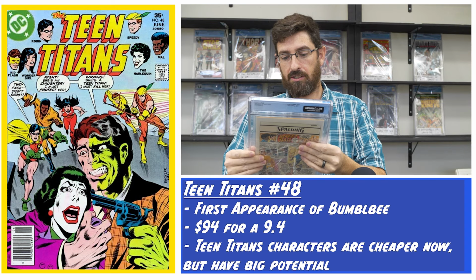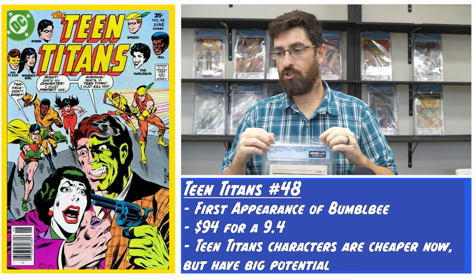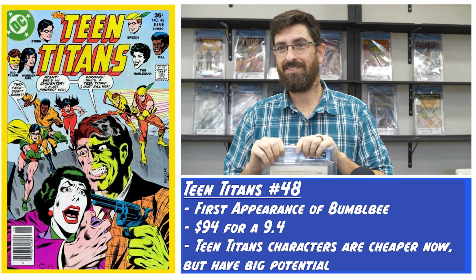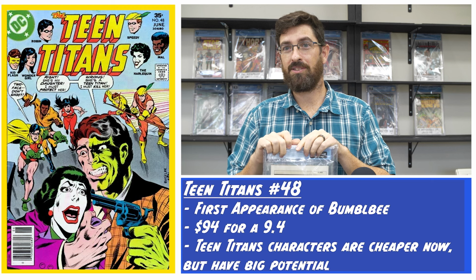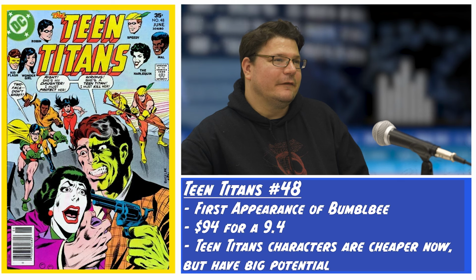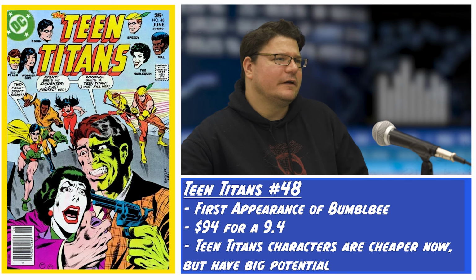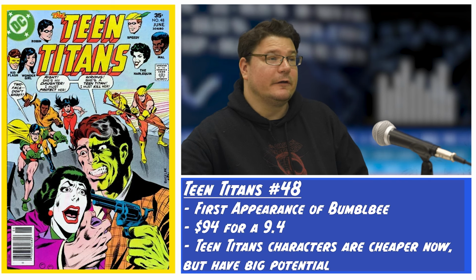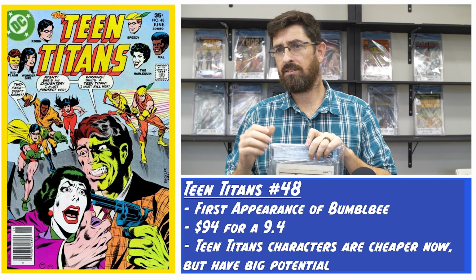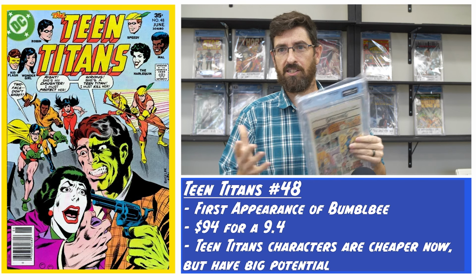They're great characters, and they're characters that I think particularly the young generation is growing up with, especially Beast Boy, who I think will have a cult following growing up with Teen Titans Go, and yeah, he's been pretty popular for like the last 20 years at this point with those shows. Yeah, would it come out like 2003, 2004, somewhere around there? It might have been earlier than that. Teen Titans, and then you have Teen Titans Go, and he's a big character. So, and still pretty undervalued, I think, considering his cultural impact.